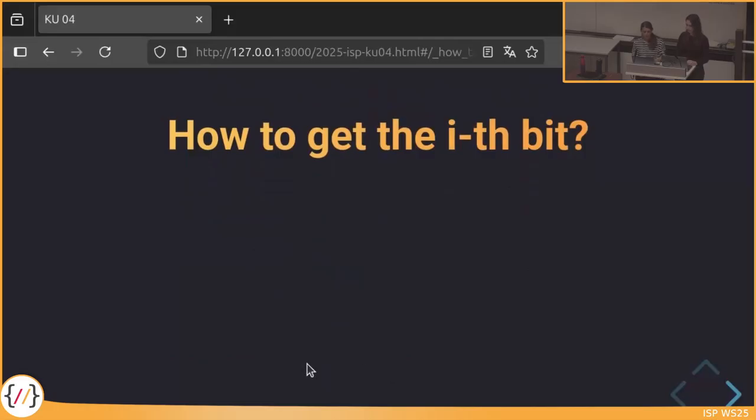Yeah, so we discussed that we want to write a program where we can transform a decimal number into its binary representation. For that, we need to be able to get the bits of this number at each of the positions. So how can we do that with our bit operators? We will show you how to do that with the bitwise AND and the right bit shift operators.